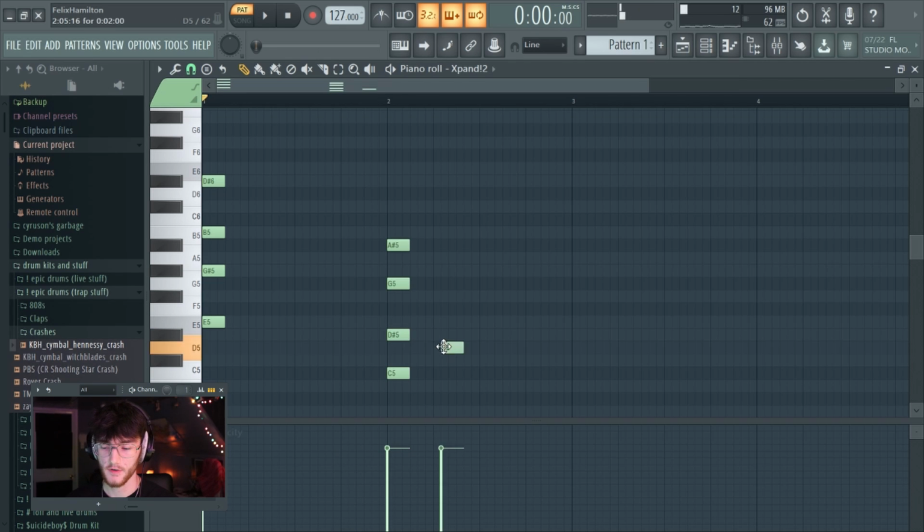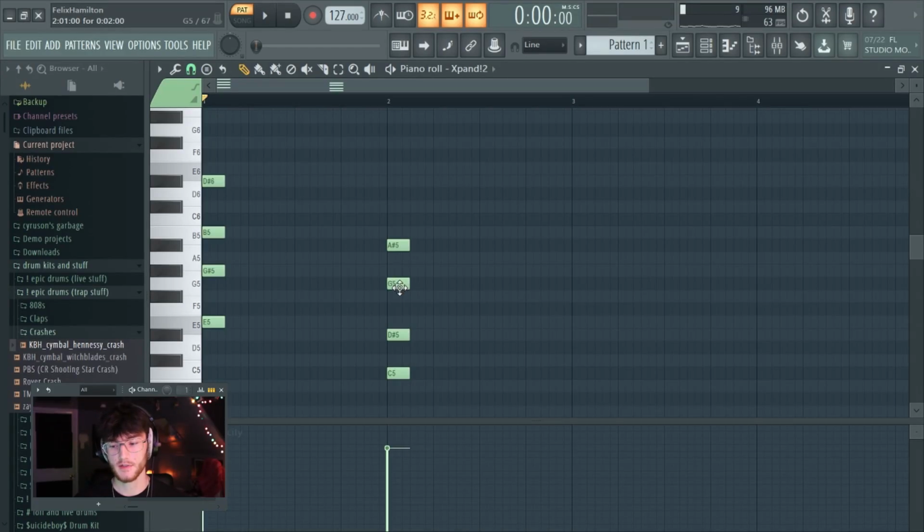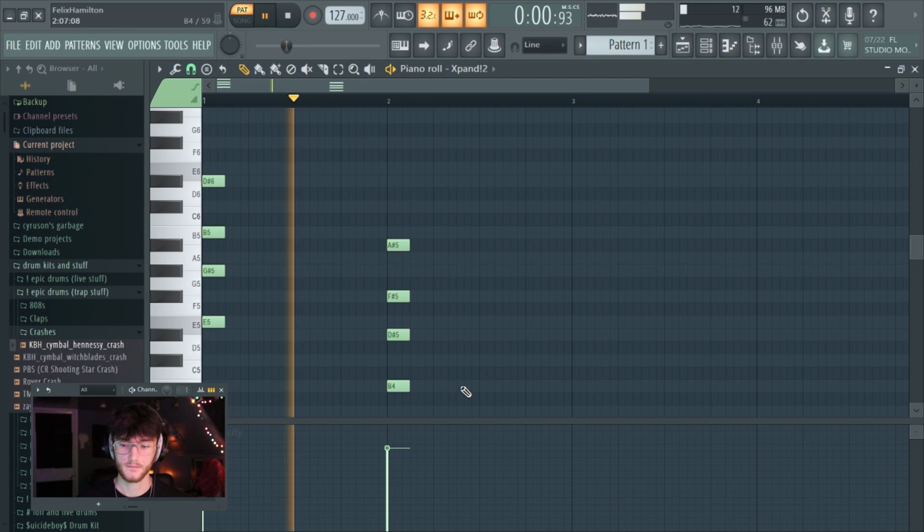And then we're going to drag this over and see if this sounds good. So that doesn't exactly sound good, and that's because this is a minor 7th chord. So what I'm going to do is make it a major 7th by going like this and see if this sounds good. And that was basically the chord that I was hearing in my head.